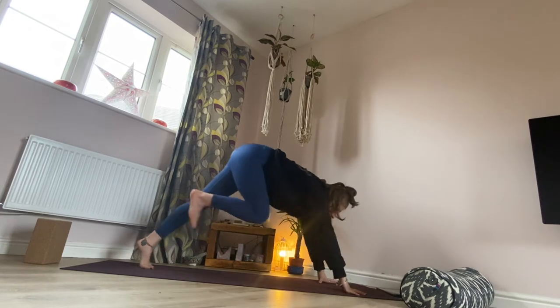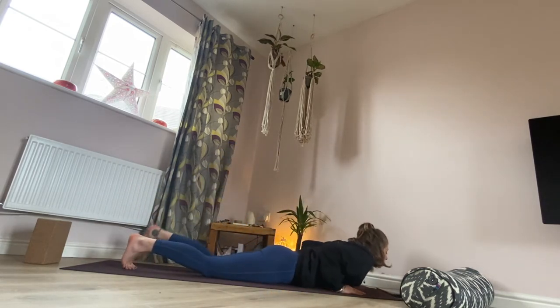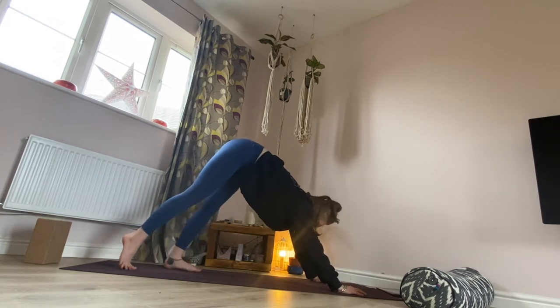Inhale, step back, high plank. Exhale, lower your body down. Option to drop the knees. Untuck the toes. Inhale as you peel up the chest. Exhale, tuck the toes, hips to the sky. Downward dog, three breaths.